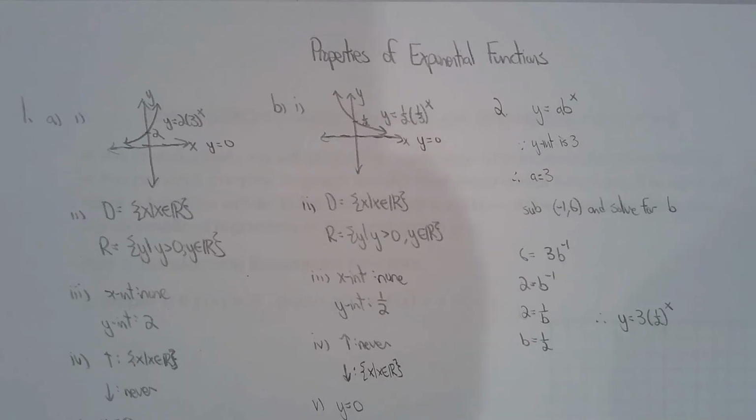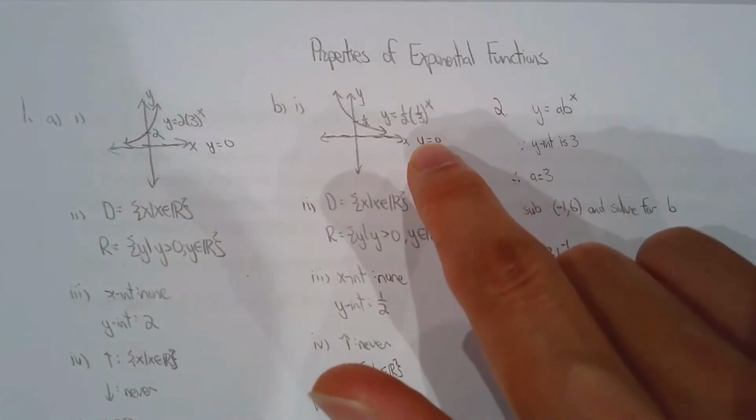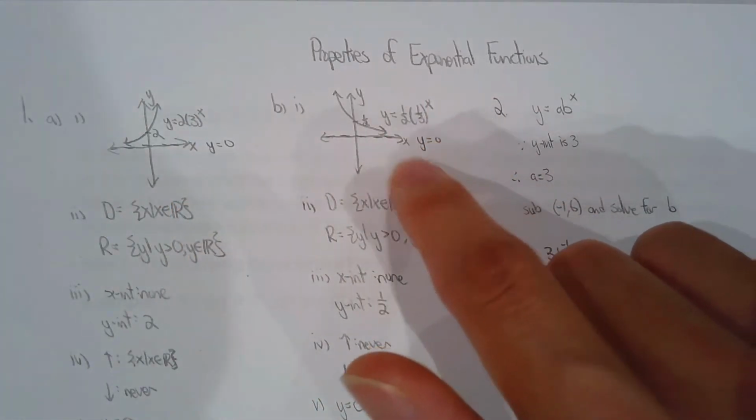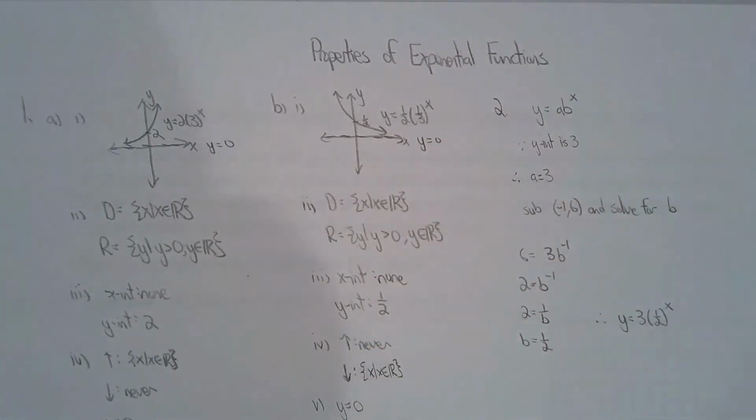So first they gave me a graph. You can really just graph 3 to the power of x and then apply a vertical stretch by a factor of 2. You can graph 1/3 to the power of x and then apply a vertical compression by a factor of 2. Once you have a graph, you can check on Desmos. Domain and range: once you have the graph, you should be able to study it.